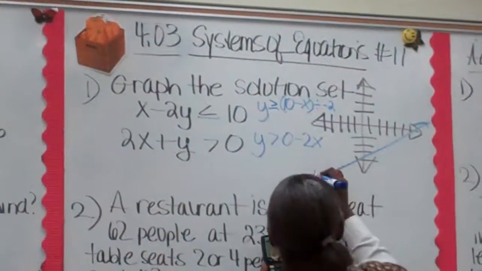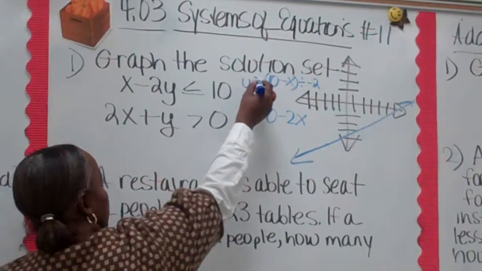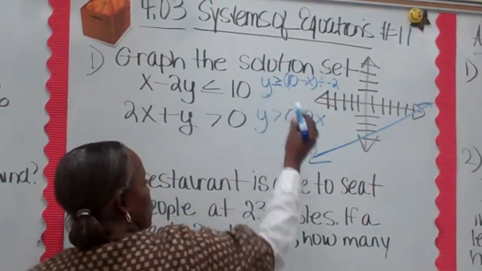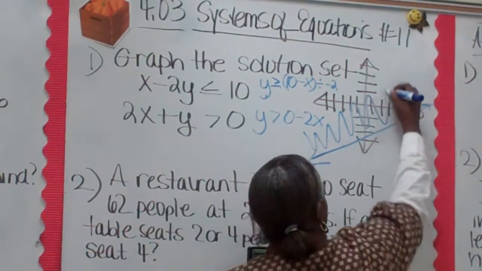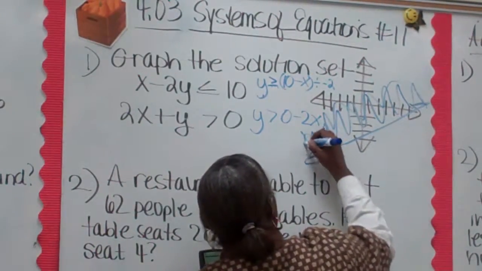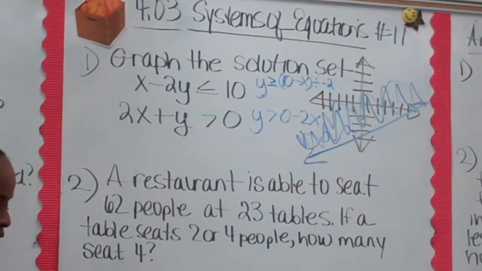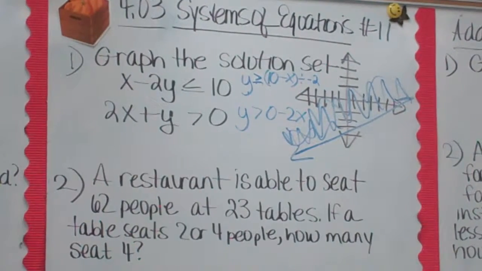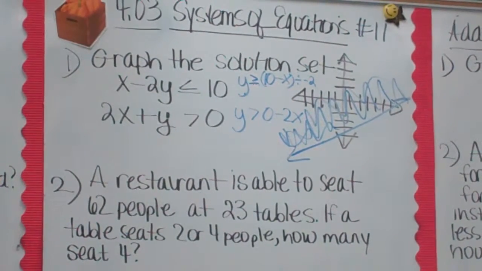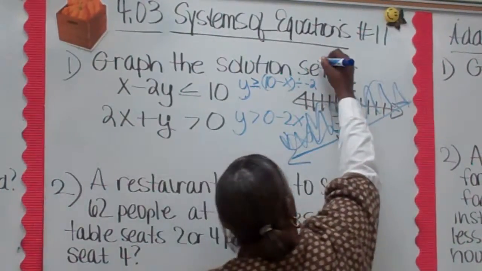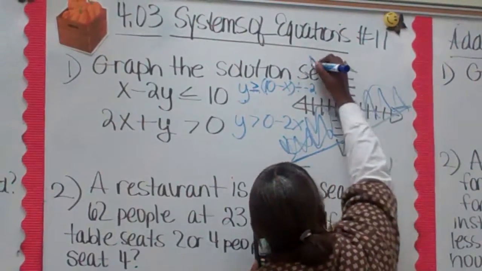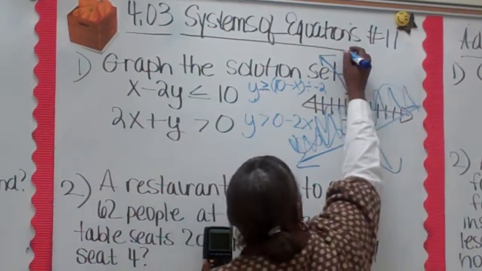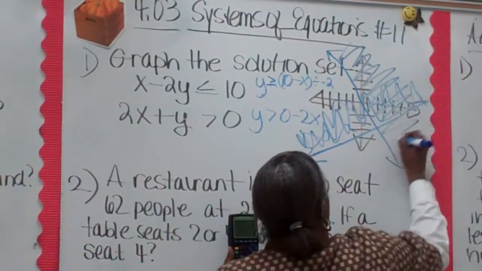I'm sketching my graph. Alright, and then it says y is greater than or equal to that. So I'm going to leave it as a solid line because of the equal to, and for greater than, I'm going to shade above the line. The second one, I'm going back into y equals. I'm going to type in the second function now. 0 minus 2x. Hit graph. That graph comes down through 0, 0, and it says y is greater than that. So I'm shading above that line.